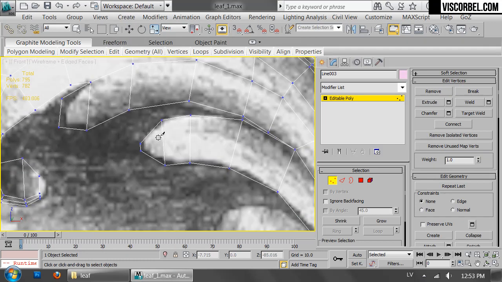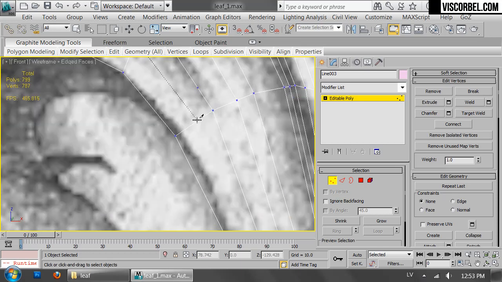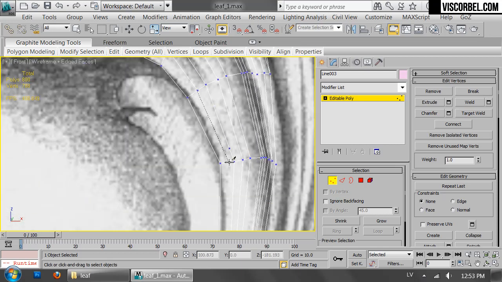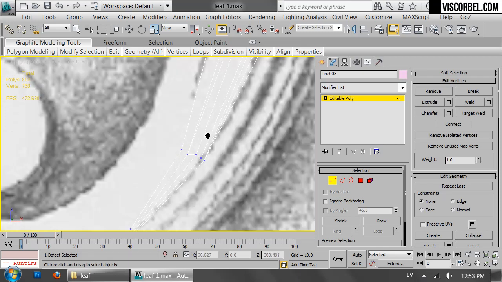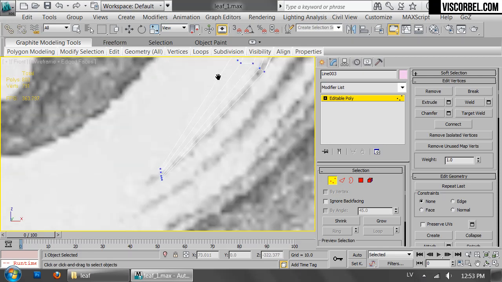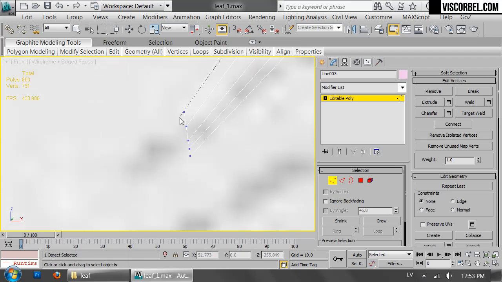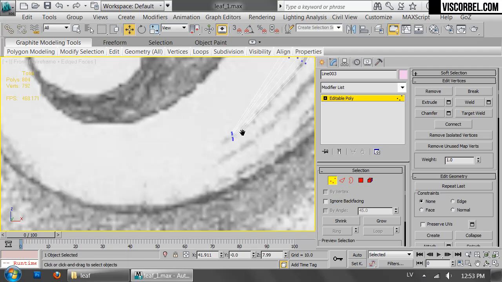Right, I'm just gonna add one more cut. I want to make sure there's enough detail for creating the 3D shape. If there's not enough edges, it can be quite difficult.